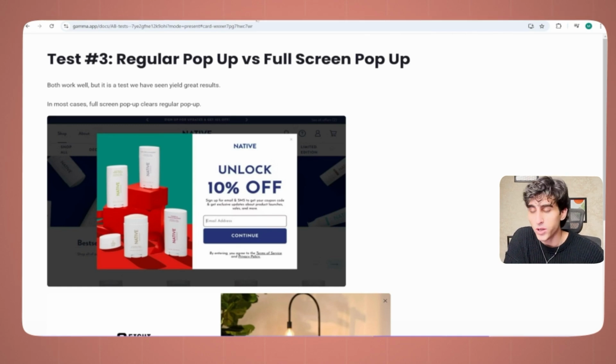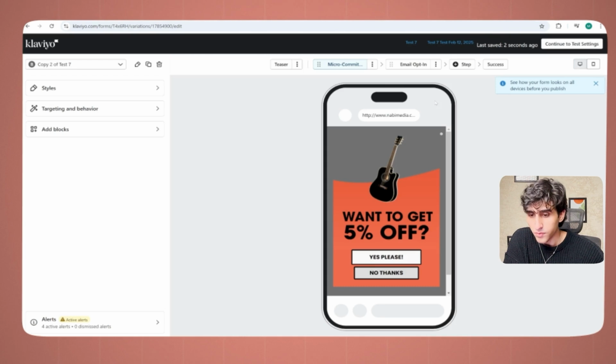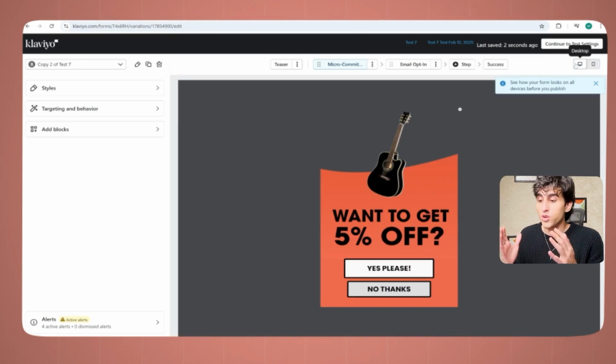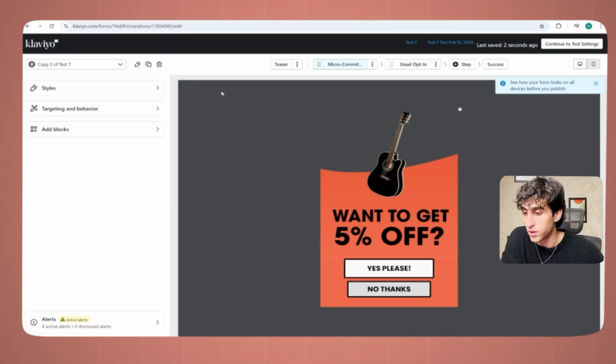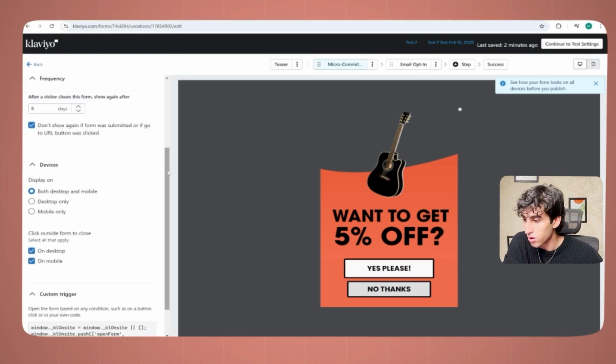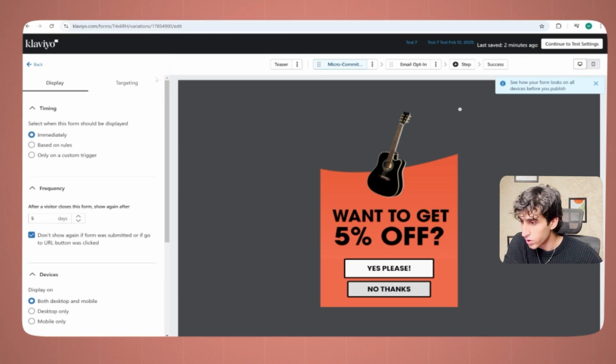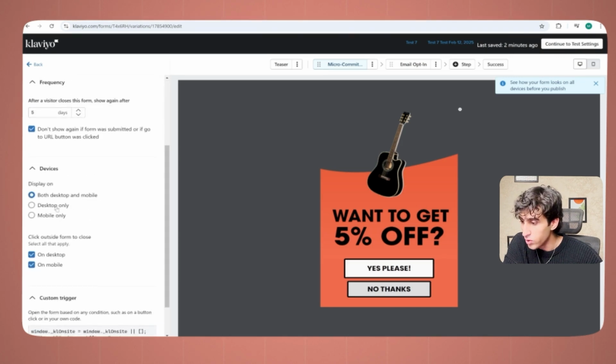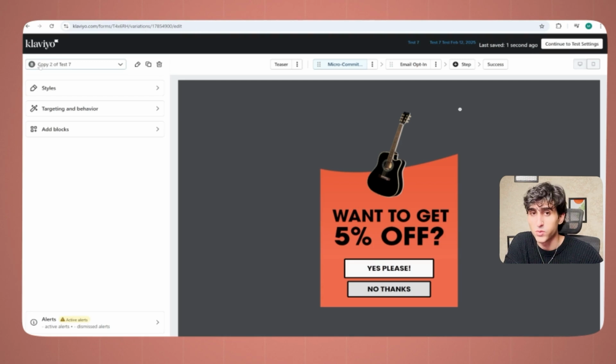Now, the way to do this is you go to edit form. And one thing I forgot telling you is that you need to make the desktop and the mobile pop-up forms separately. So we need to make them in separate windows. I'll show you exactly what I mean. The way to do that is you just want to go to targeting and behavior. And here you just want to go to display. Here we're going to change this to desktop only for now, and then I'll show you how to do this for mobile as well. It's very easy. We'll just clone everything and go to targeting again and make it mobile only. When we're setting up targeting, it's a lot easier when mobile and desktop are separate.